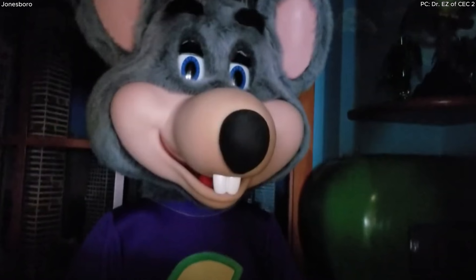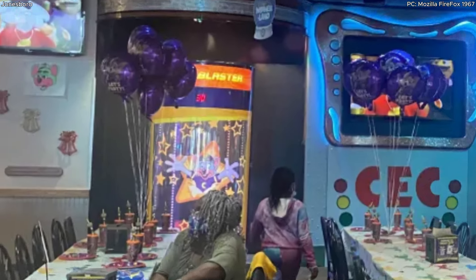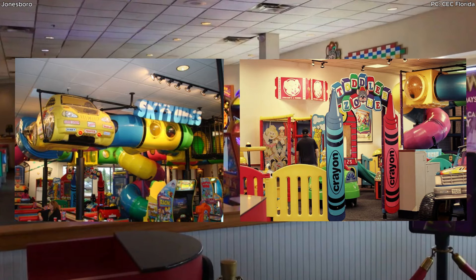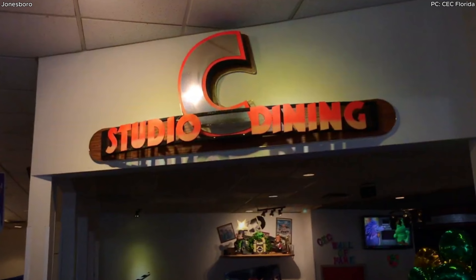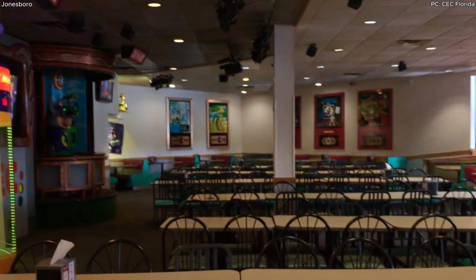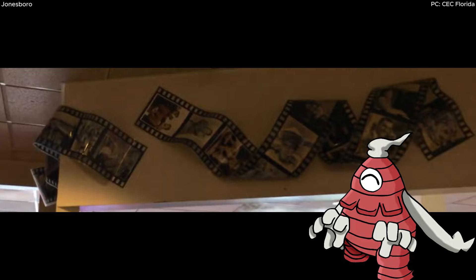There's not really much footage during this time, but we do have a video from 2018 that shows off the Studio C bot again, where it appears to be in full rockstar attire by this point. They also still had their curtains. The blue screen and interactive console would also be removed at some point during the 2010s, leaving the black wall behind it with the ticket blaster in front. A store tour from 2019 finally gives us a good look at the store, where we see right off the bat that the sky tubes and taller zone were gone. We also get to see all the retro decor pieces they had by this point, including the Studio C dining piece — the newer decor added when the Studio C stage was installed. Seeing this showroom still in its original state with the Studio C stage is very cool, and seeing older elements like these film mural decor pieces is also very nice.